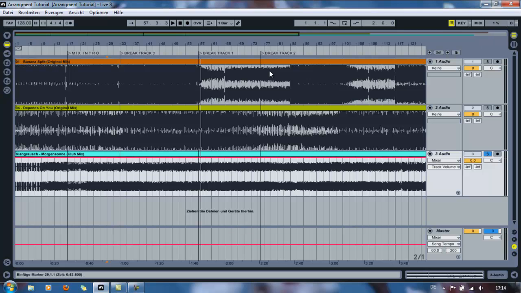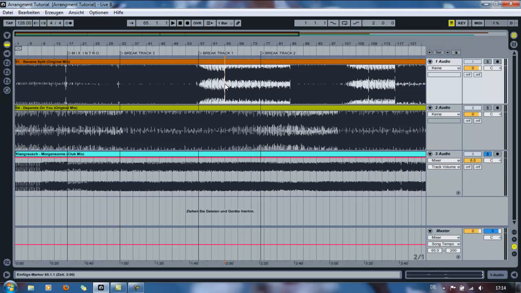And then, after half of the break, you try to build up the sound, to build up the arrangement until the drop comes, to create more tension, to make it more interesting. And of course, if you're in a club, to feel that it will start. Nothing is worse than when you have a break and you can't anticipate when the drop comes. That's why we need to have transitions and these build-ups and all this stuff.